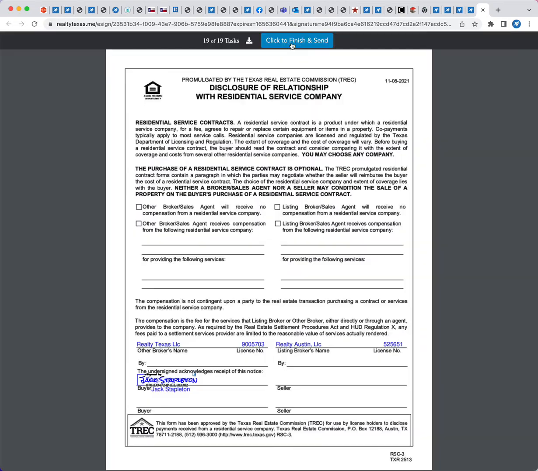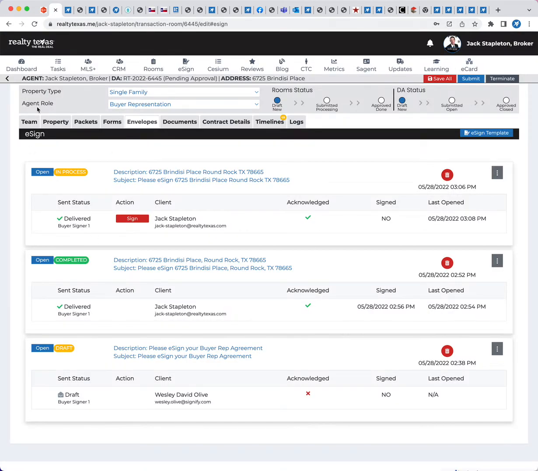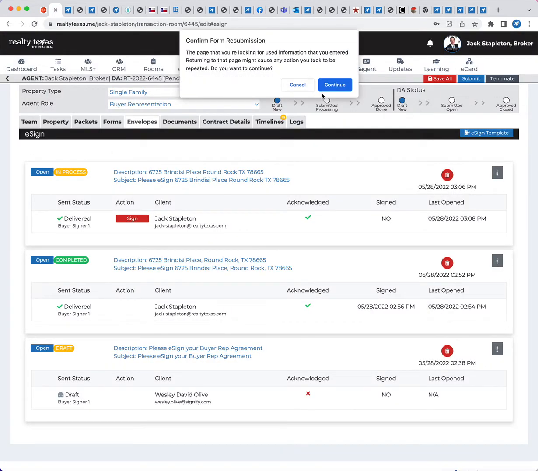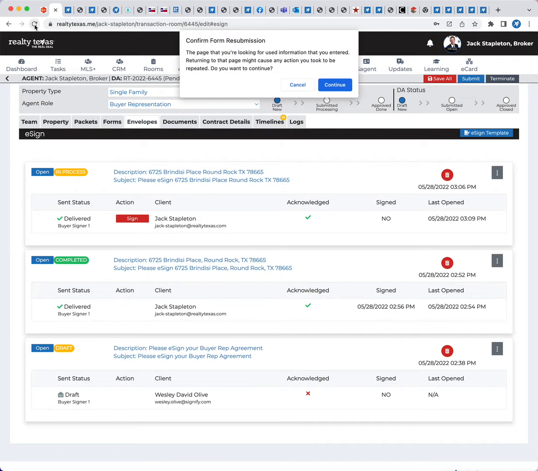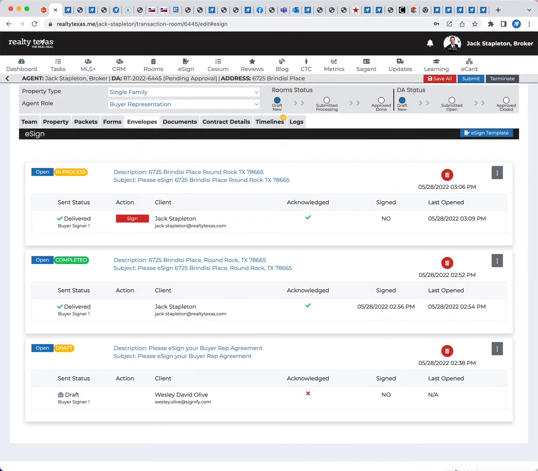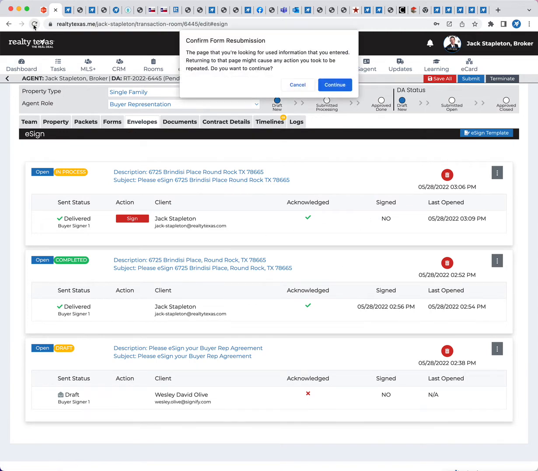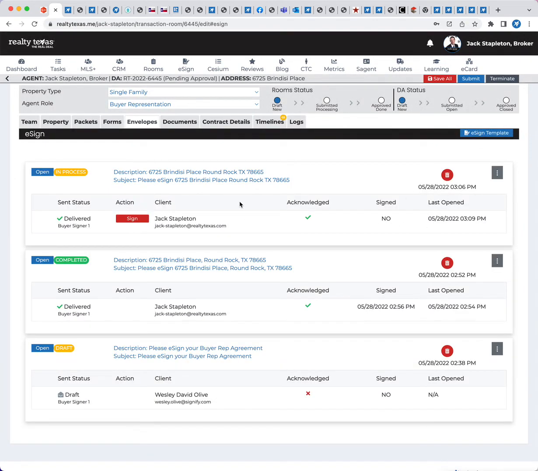And so now in a couple of minutes, I'm going to just verify this again. Okay, just make sure that that was done. Hit refresh. Continue. Okay, yeah, like I said, it takes a while for the system to know that it was done. So as this is finishing up, we're going to get an email from the system, and between 1 and 4 minutes, it will mark this as completed and signed.